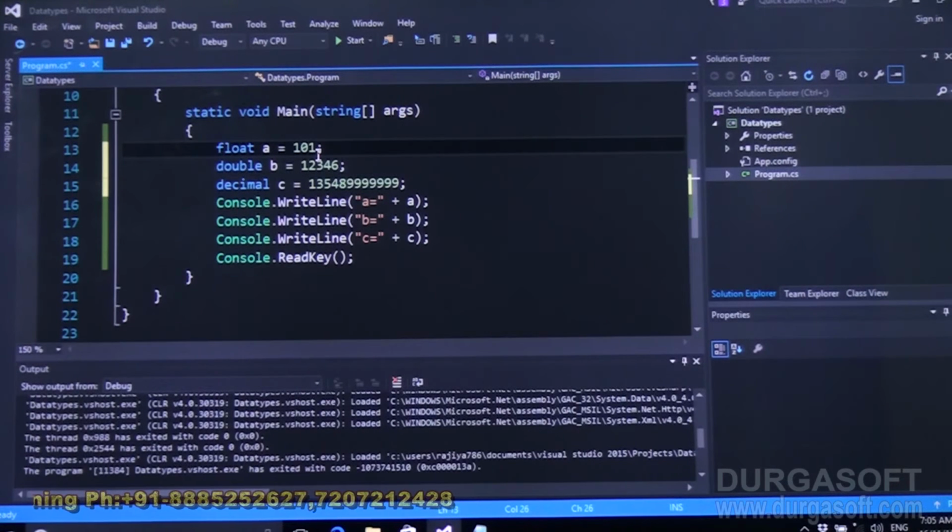For suppose integer or long data types, if you assign decimal point values, it will show an error, but these are accepted with decimal points and without decimal points also. By default, after the decimal point it will take zeros. See here, executed, this will be executed as it is.